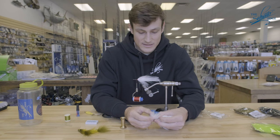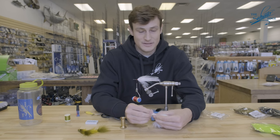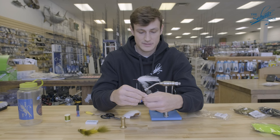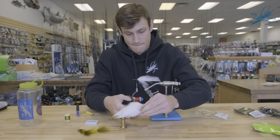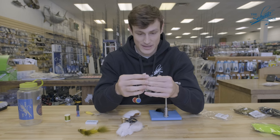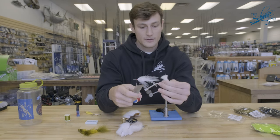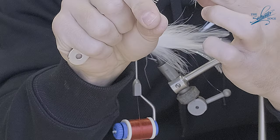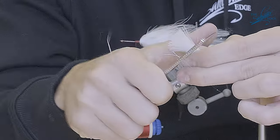Take a pretty sizable clump of deer hair. Something I will say about deer hair is it's a lot of feel, and there's a really high learning curve to it. You really have to spend a lot of time with it — it's a cheap material, so it's worth getting used to. Work out a decent sized clump, transition it to your left hand, take your scissors, cut it off close. Deer body hair has a lot of under fur, which is used as insulation for the animal during the colder months, and that really inhibits our ability to spin and stack. So grab your under fur comb, grip the tips very tight, take your thumb and push it through the comb — you'll see some of that under fur come out. It's really important that you get this stuff out or it's going to be a pain in the neck the entire time. You'll also get the short fibers out this way by gripping the tips tightly.